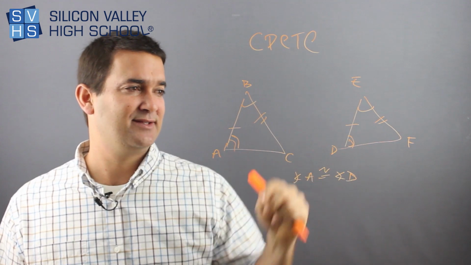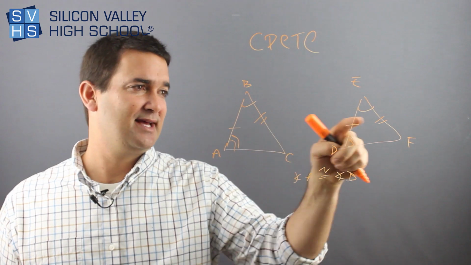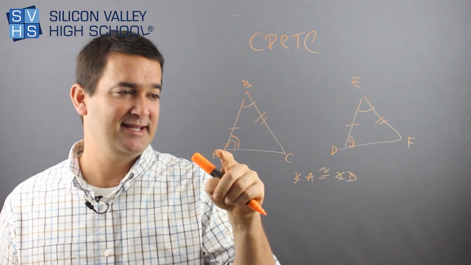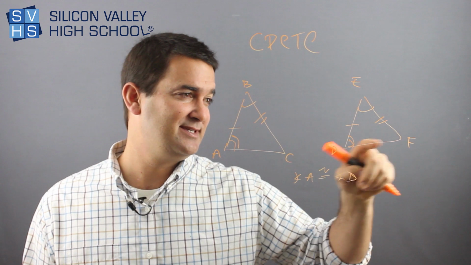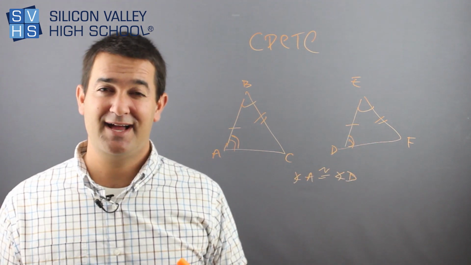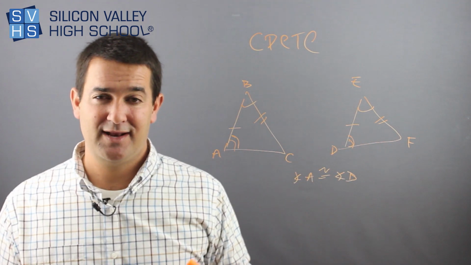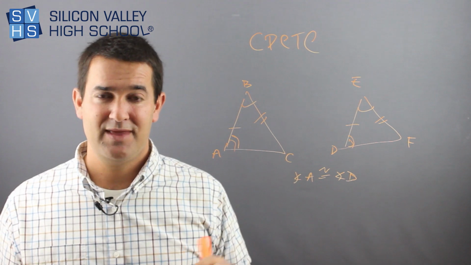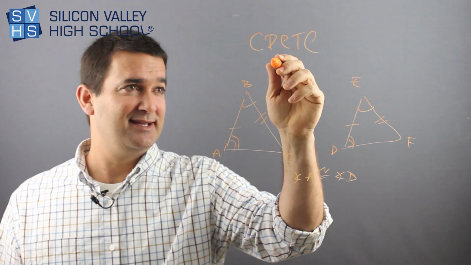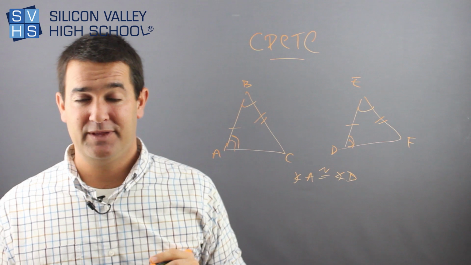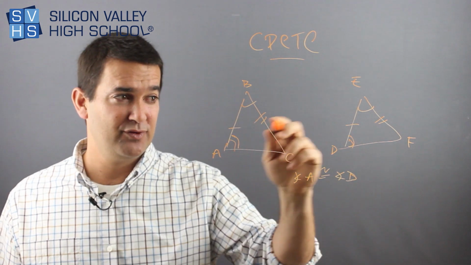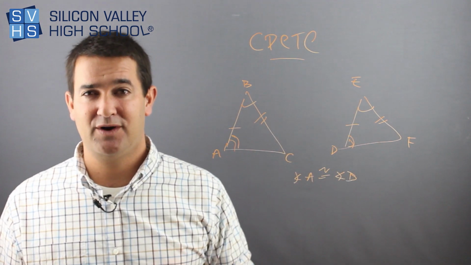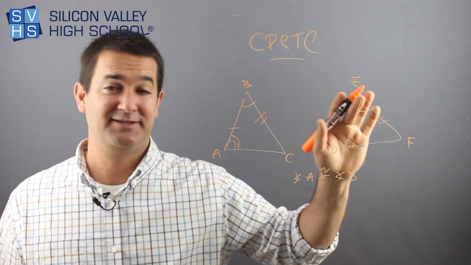We already said B and E, so that's not that cool. We already said these sides. But what about the remaining side? AC is obviously congruent to DF because they are corresponding sides. Corresponding just is a nerdy way to say they're in the same place, right? This CPCTC cannot happen until after you've already proven the triangles congruent. But once you know they are, then you're done, right?